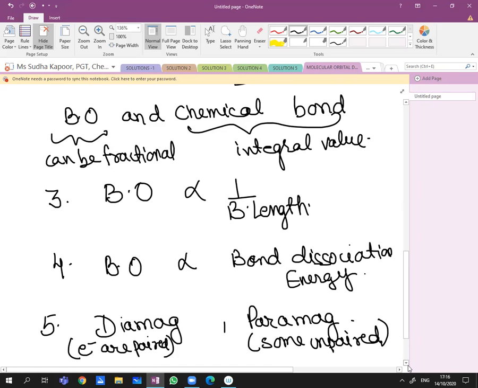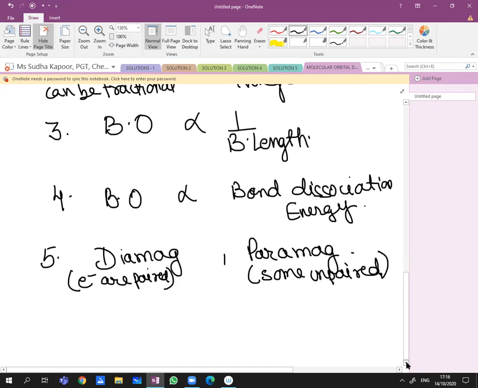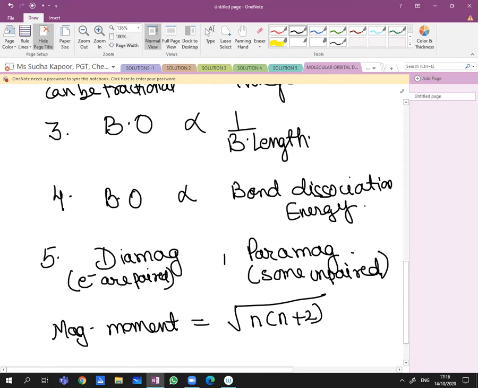The paramagnetic nature will result in the development of a magnetic moment also. So side by side, we can also remember, although it is in class 12, that the magnetic moment due to the unpaired electrons can be calculated by the formula under root n(n+2). The unit of the magnetic moment is the Bohr magneton. And what does n represent here? n represents the number of unpaired electrons. So we will calculate the number of unpaired electrons present in the paramagnetic substance, put the value here, and calculate the Bohr magneton, that is, the magnetic moment of the molecule or the ion.